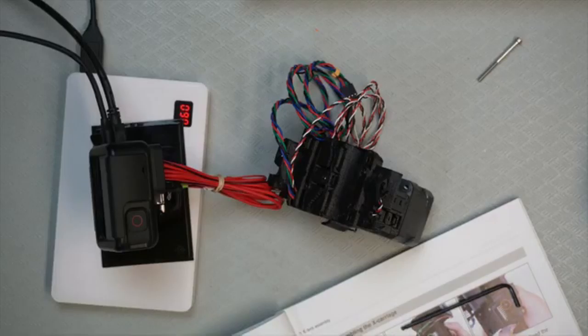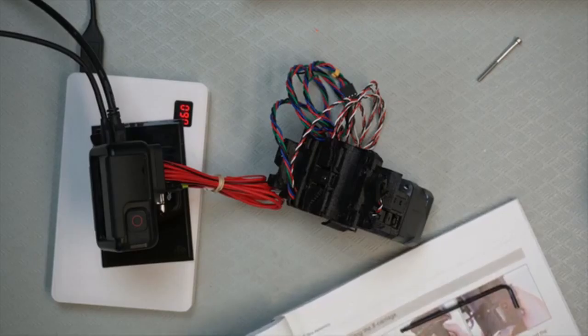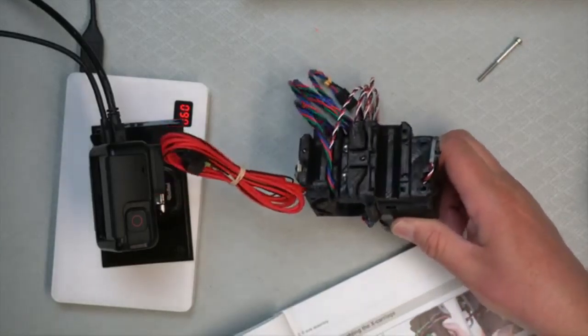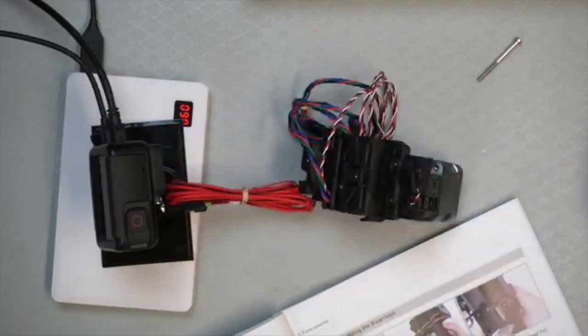So, this is step 19. There's 66 steps. Okay, those screws we screwed in as best we could. I think it's actually together. We haven't destroyed any cables or any wires as far as I can see.